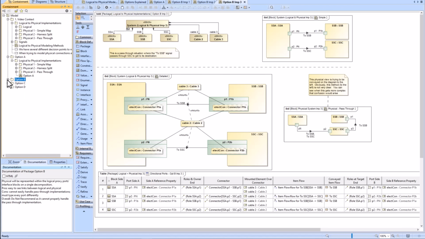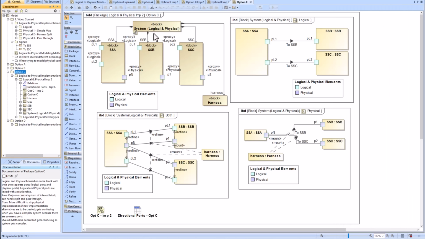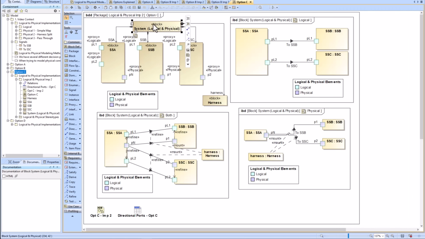So now we'll jump to option C in the hope that we can make a solution work that has the pass-through. So this is option C. As you see here, we still have the logical and physical system block that is one and the same, just as option B. But what we're doing differently is we have different proxy ports, one set for logical and one set for physical.